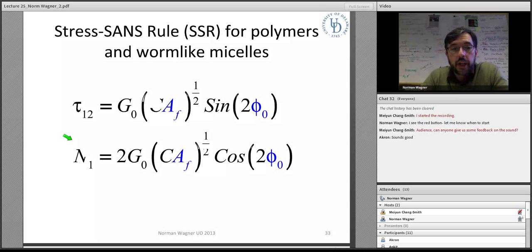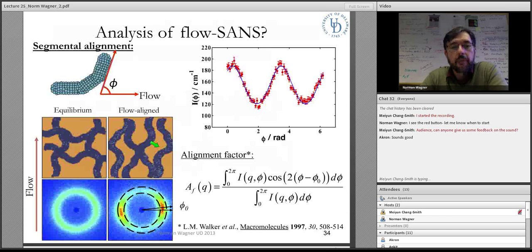Okay, so I get some information then from the neutron scattering about the structure under flow for these polymer chains or worm-like micelles, which I can directly convert to rheological data to within a constant, which often we calibrate by comparing 1 point of the rheology to 1 point of the structure measurement. Okay. So how do I get that information from neutron scattering? I'll show you the instrumentation in a little bit, and we'll take a break for questions in a minute. But let's just go over how we get that.